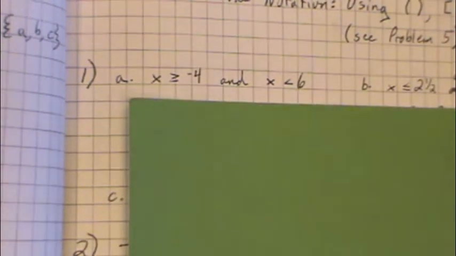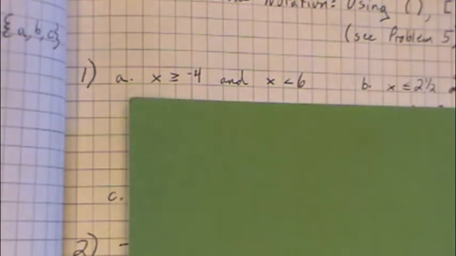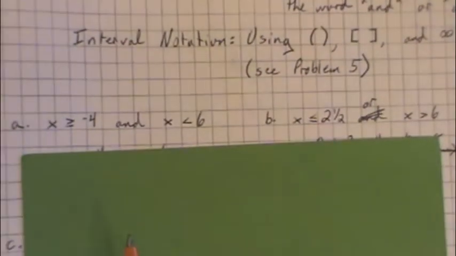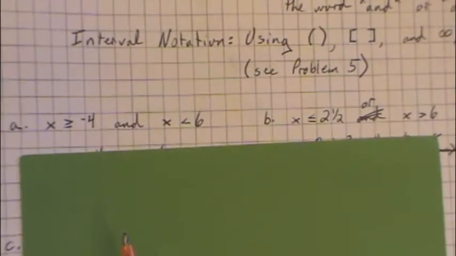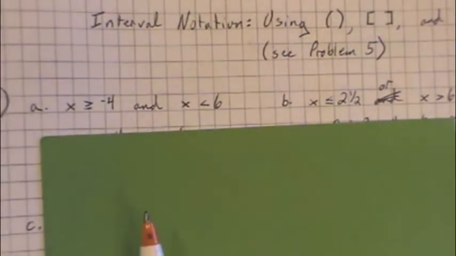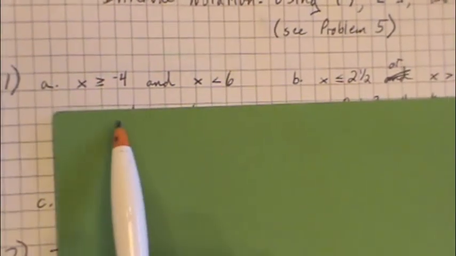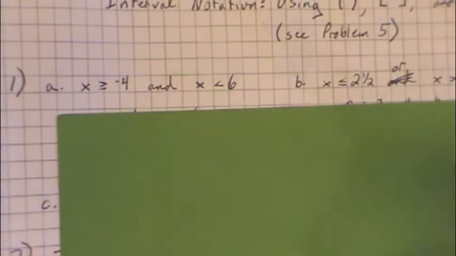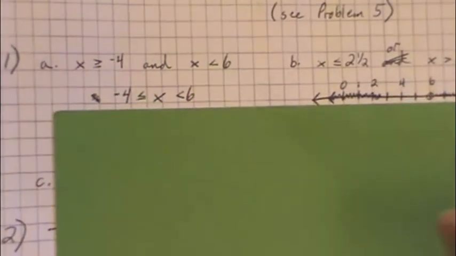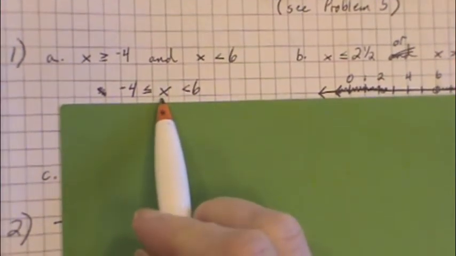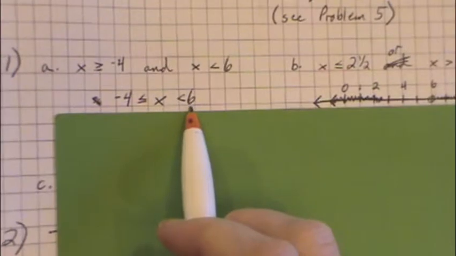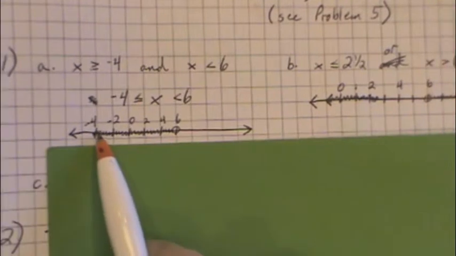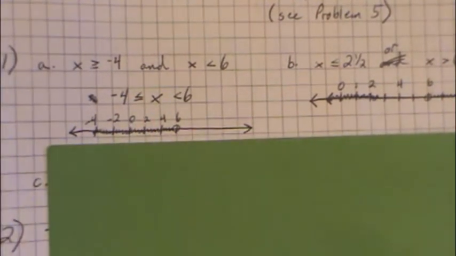So I think problem 1 is the type of problem that sounds really complicated, but in fact is pretty simple. They gave you all real numbers that are greater than or equal to -4 and less than 6. And when you translate that into math, look at how straightforward that is. X is greater than or equal to -4 and X is less than 6, which you can combine into this: -4 is less than or equal to X, less than 6. That's it. A graph will look like this. Open-ended circle here, closed-end circle here, because that's greater than or equal to.